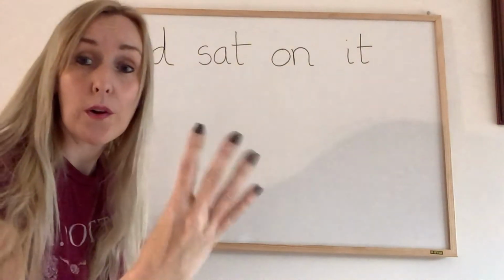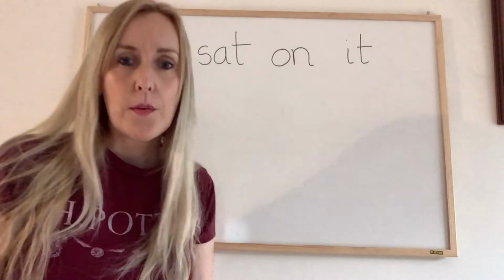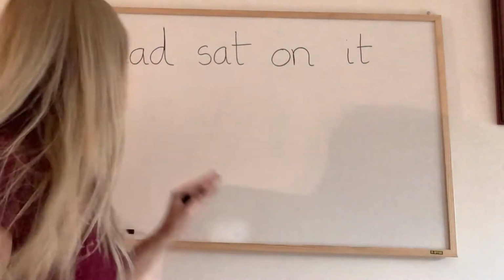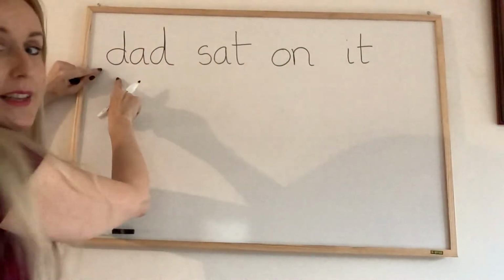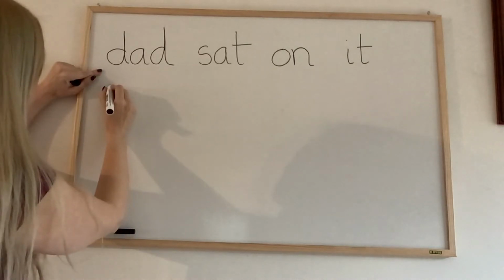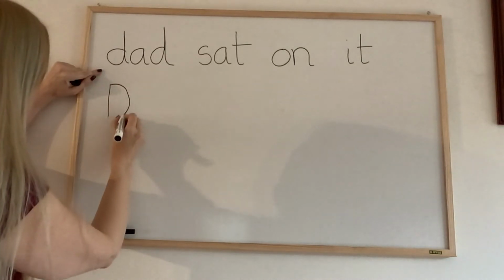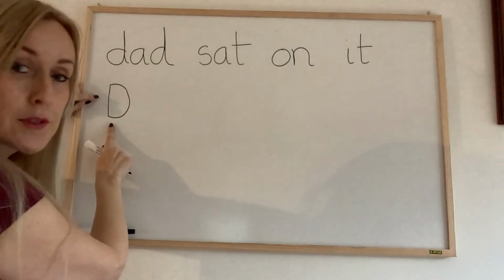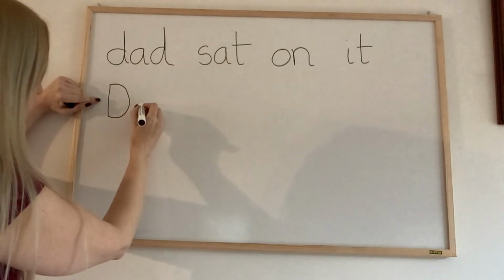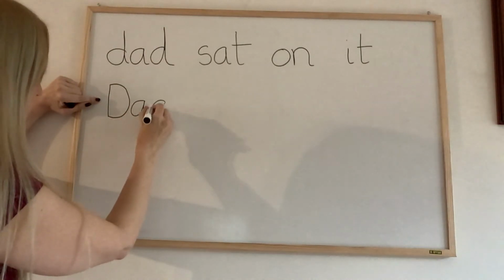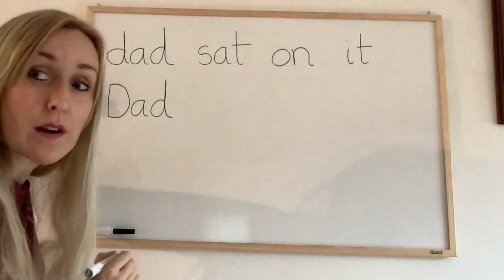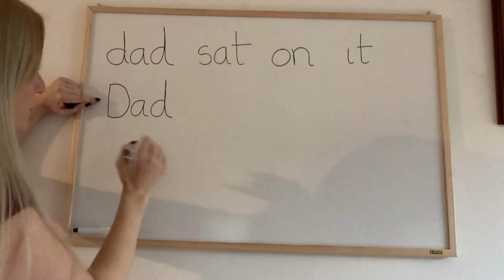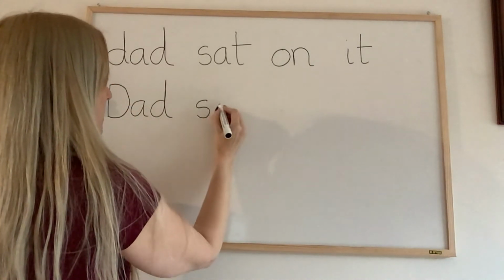That's 4 words. But you know, when we write a sentence, we need something called a capital letter at the beginning of it. So at the beginning of dad, it's not a lowercase d, like we've learned. It's a capital D. There's a straight line and a curve for a capital D. So we're going to change dad to look like that. Dad. It's the same word, it just starts with a capital D instead of a lowercase d. Dad. And we'll continue our sentence.